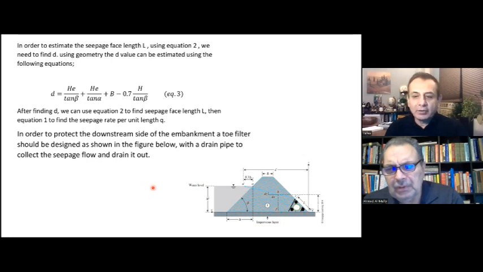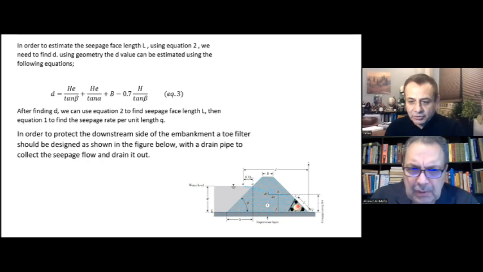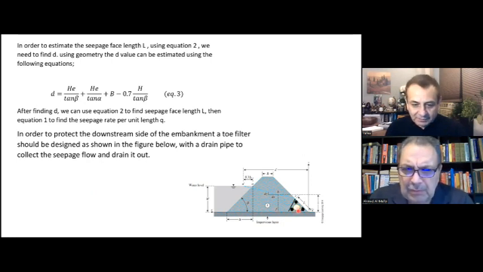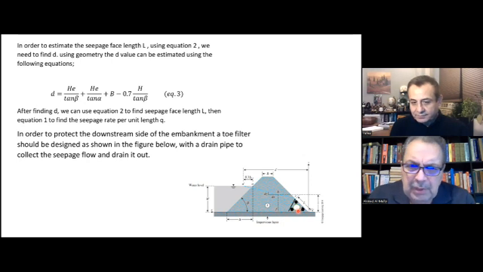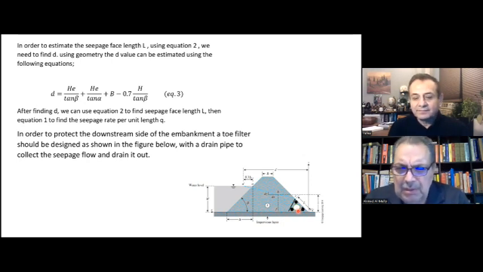You mean location of the pipe in the filter? It is here. Yes. It usually is at the bottom of the filter. How do you assume that the water will flow completely to the pipe and it will not pass below or above it? Because automatically when you have perforation, there will be a low head. So you're assuming this is the easiest way for the flow, so the water will not search for another one.